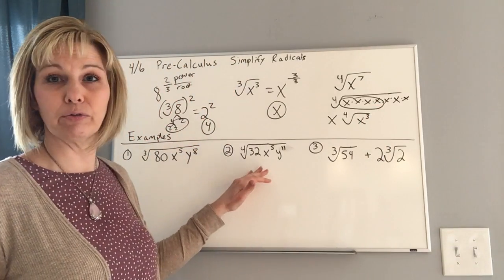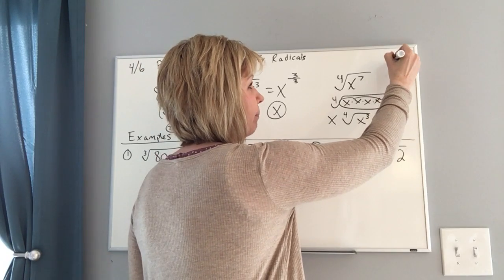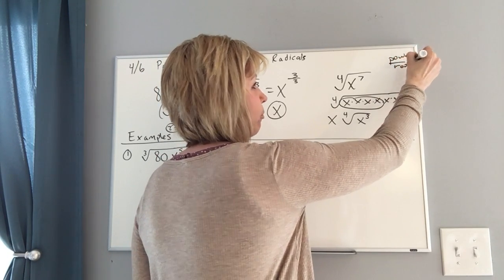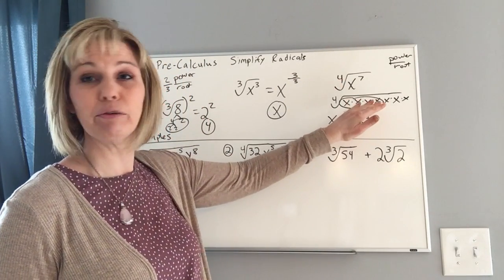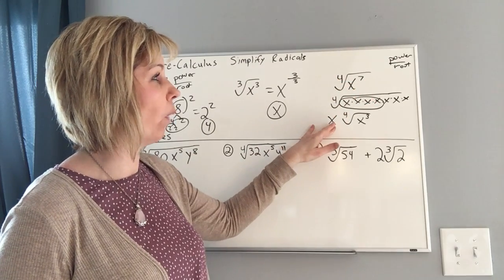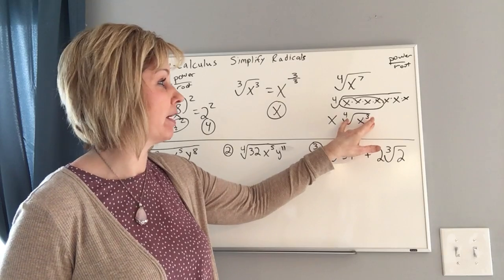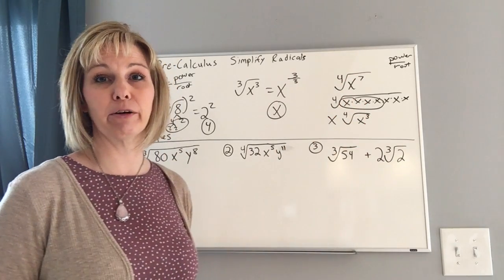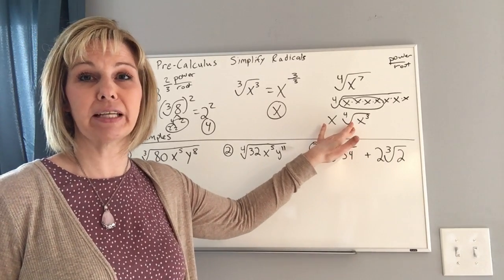So that's what we're going to use for the bottom examples in a minute. But here, we know the exponent is made up of a power divided by the root from what we looked at last week. So 4 can go into 7. I can write it out like this, but I don't necessarily need to. 4 can go into 7 one whole time, and then we have a remainder of 3 underneath the 4th root. That is how we're going to simplify radicals today.